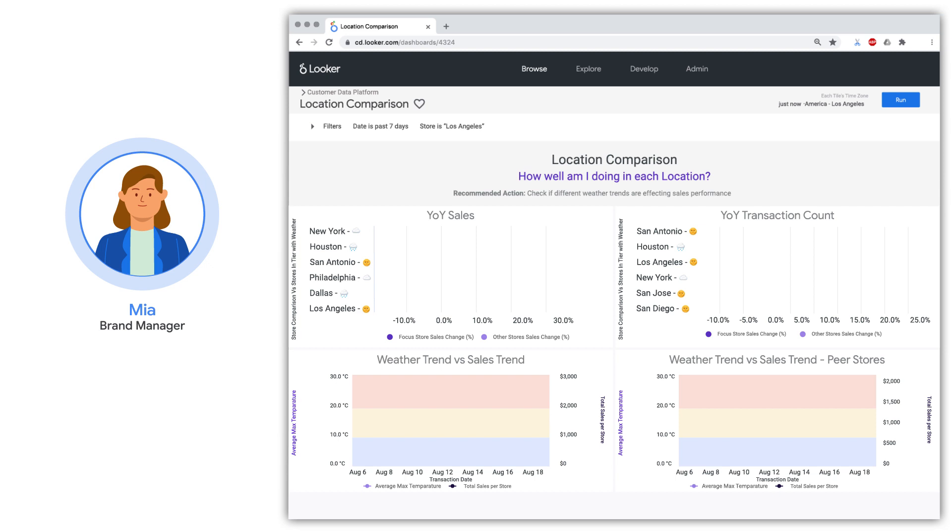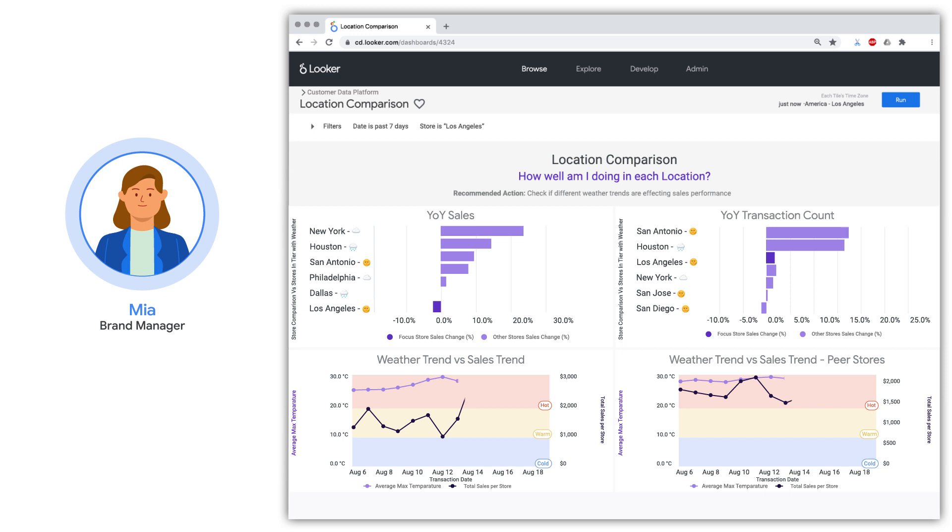The T-Box team uses weather data from Analytics Hub to understand that their sales were low during periods of cold weather and high during hot weather. Turkish tea's taste profile and branding was created to improve sales during colder weather, whereas Hong Kong milk tea reinforces their sales during hotter temperatures. Given that information, Mia uses historical sales and weather data integrations to power the brand's sales forecasting with Google's leading AI and ML solutions.